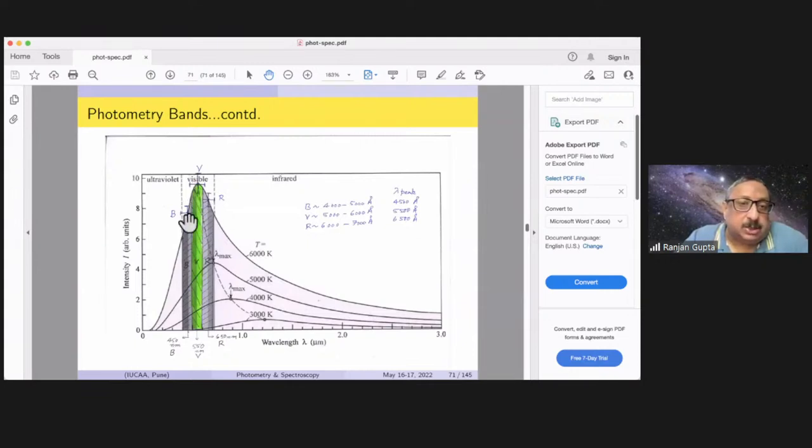So what are those error bars which I have shown, at least for B, V, and R? Now the x-axis error bar comes for an obvious reason, that these are about 1,000 angstroms wide, right? So in this blackbody curve for any particular star, you are collecting the light over 1,000 angstroms and averaging it out. You are not going any finer. So there is already an error bar of 1,000 angstroms for all three, or for that matter, any other band. What is the y-axis error?